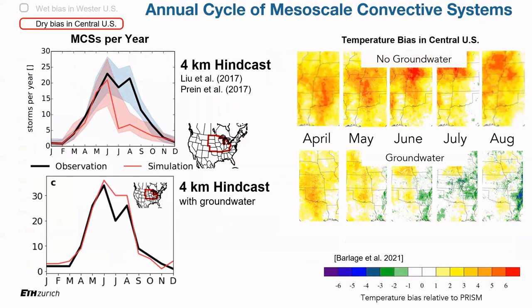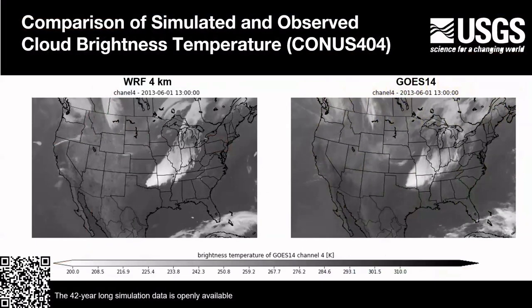We realized this was almost a little bit too aggressive, but because there are other issues there, like irrigation, agriculture, this is the dominant bias that we had in our models. And once we introduced this groundwater scheme, you can also see the MCSs in the lower left figure lined up very nicely. So now we are running with this scheme all the time.